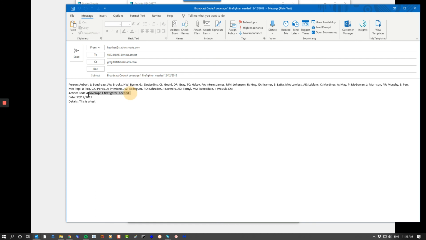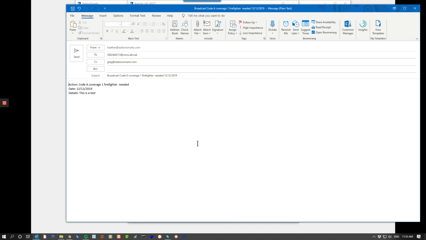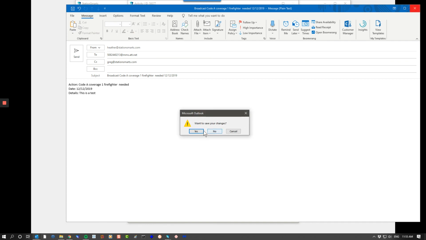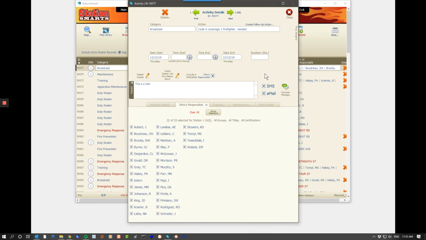But you can see the action was placed in here, the date. So we could set the date if we wanted to for a different day to make that more applicable if we needed to. And then the details. You could put however many details in here that you needed to. Now, keep in mind that if this is going out as a text message, you may not want to have too much text in here. So feel free to remove items to keep that text friendly, and then click send when you're ready to send it. I'm going to not save the changes. I'm not sending the broadcast, but this is available to you to be able to send out broadcasts to your entire department.